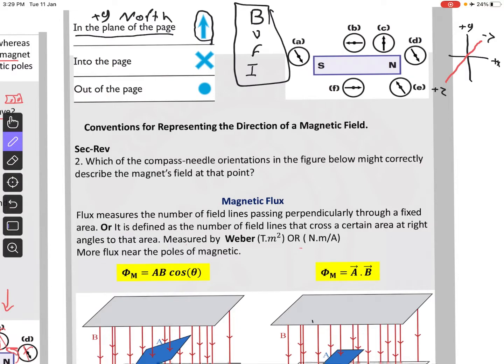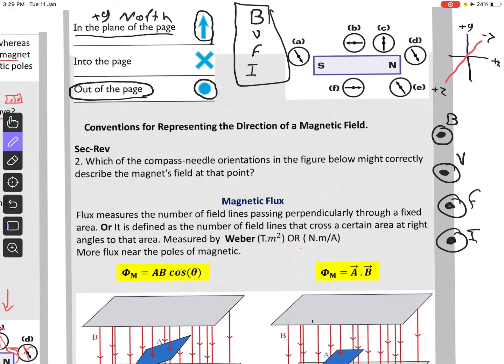And this positive Z means it comes out of the page. So in the question, sometimes it's not going to say out of the page. Instead, they will just write a big dot, as you see. So when they write something like this, a dot means something is coming out. It might be a field, or they might write dots for a velocity, and it might be the force and the current. It doesn't matter. The direction of the current is out of that page.